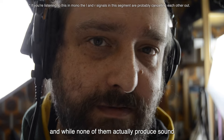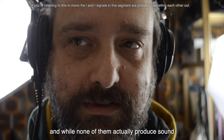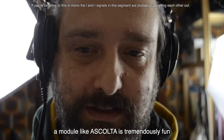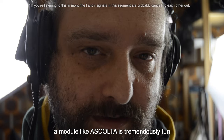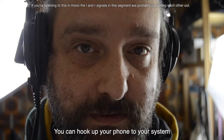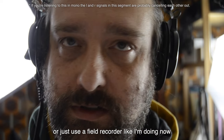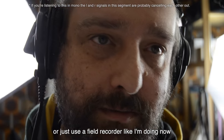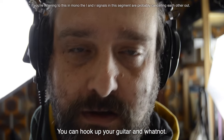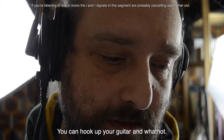While none of them actually produce sound, a module like ASCOLTA is tremendously fun, just because you can bring in all kinds of sounds. You can hook up your phone to your system or just a field recorder like I'm doing now. As a microphone, you can hook up your guitar and whatnot.